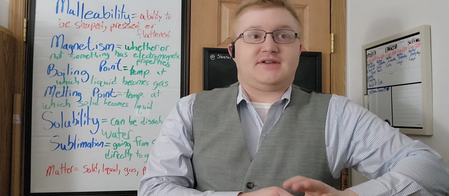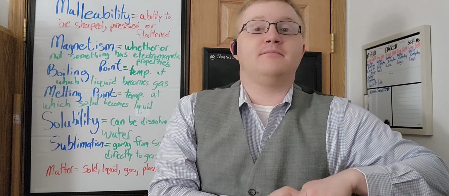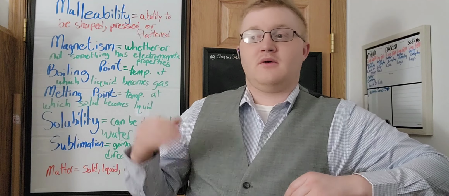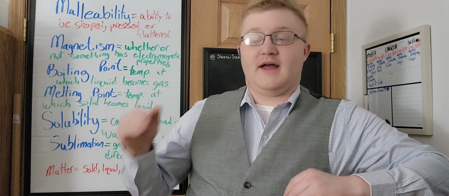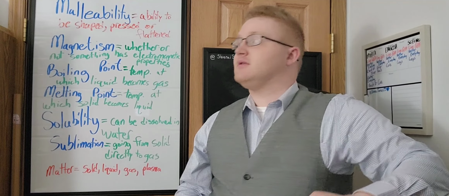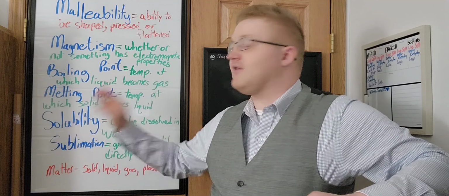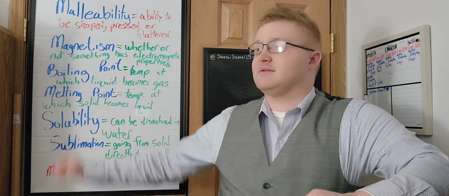Now, the boiling point of iron is a very high temperature that we don't have any real reason to reach, but it has a boiling point. So everything has a boiling point. Every element on the periodic table has a boiling point, a melting point, and a sublimation point, right?